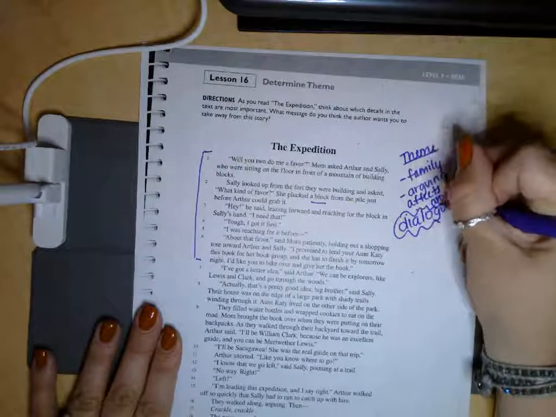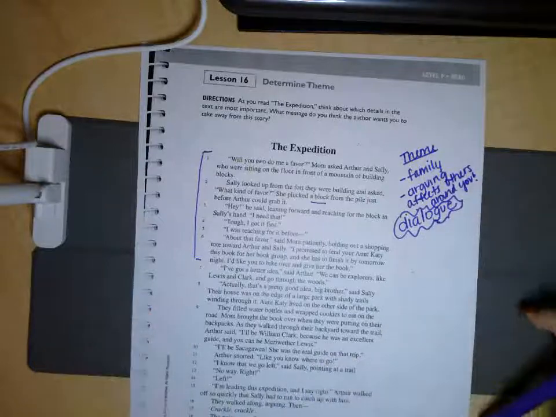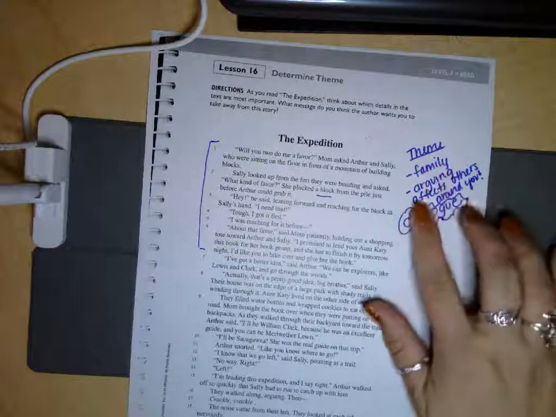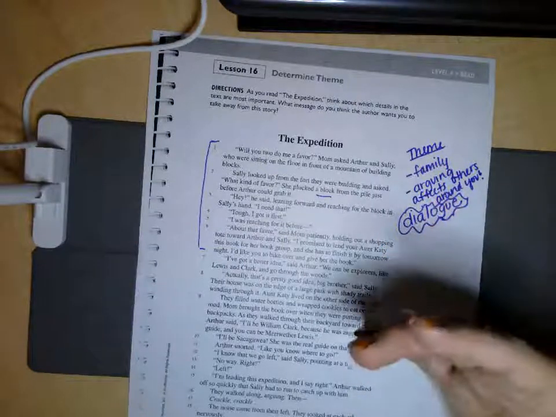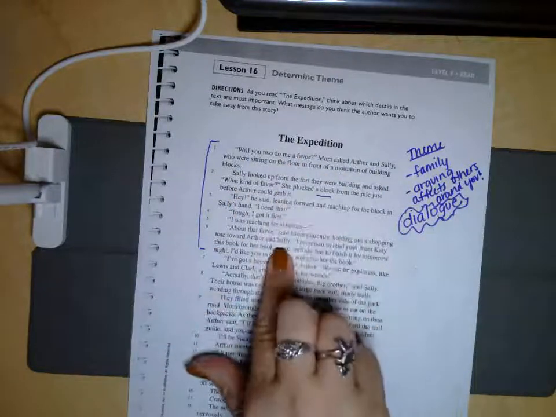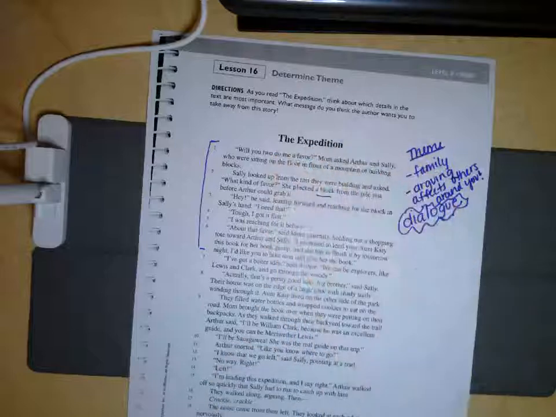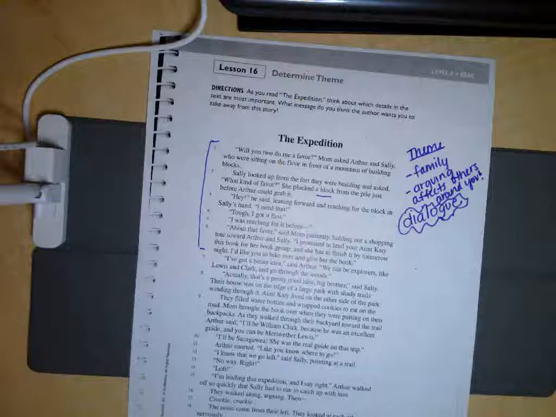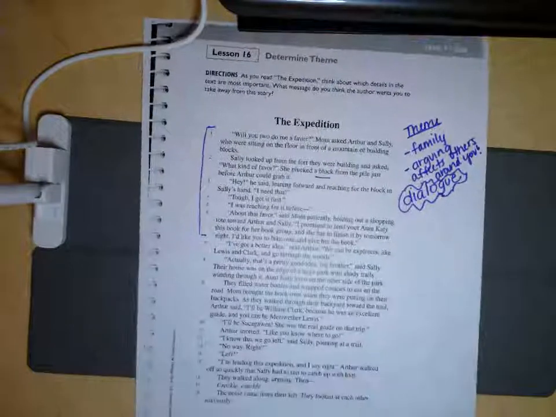Dialogue is kind of on its own, but I probably should have put it on the other side because it was a separate thing we're talking about. So we're thinking about families always with you, arguing affects others around you. Those are two themes that we can pull out from this section right here. In just this section of the story, we haven't even got to the full aspect of the story. When we hit that tomorrow, we'll probably pull out some other lessons learned as well. But we're going to go piece by piece through this story.